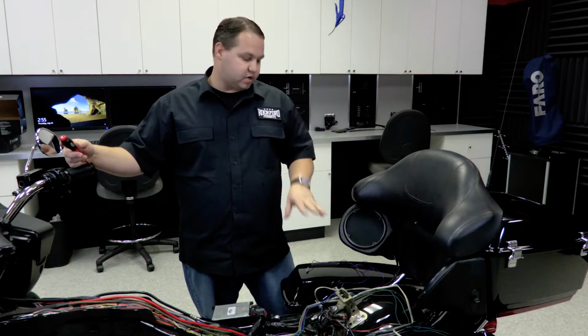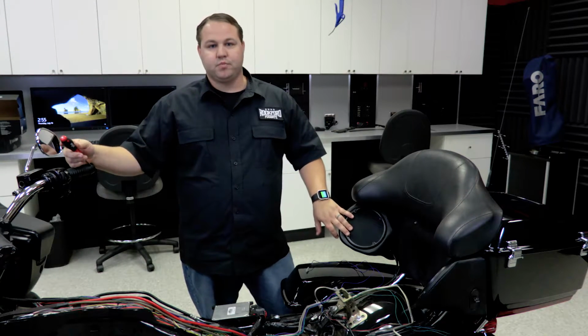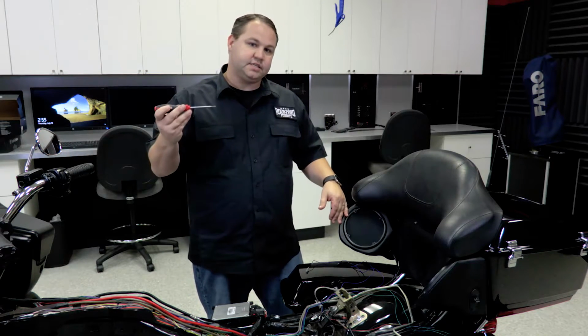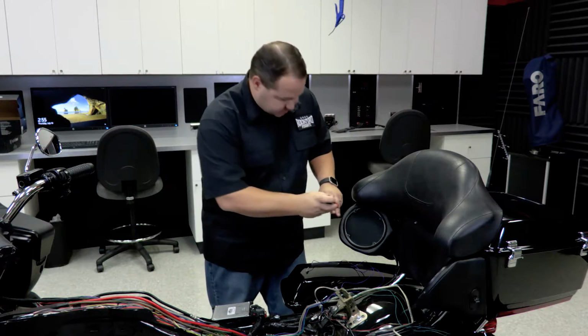With our rear speaker harness in place, now we're going to need to remove the rear speaker so we can run the wires into the pods. We're going to use our T10 driver to start this process.